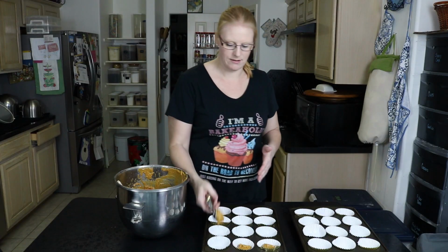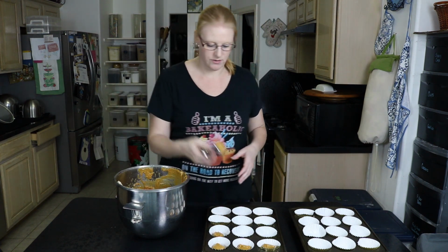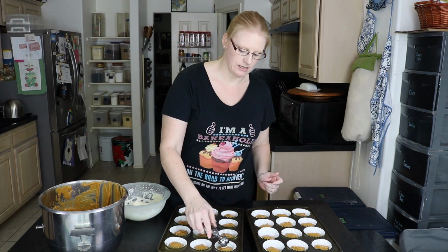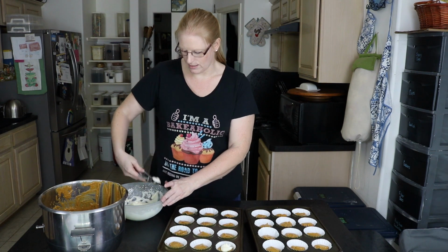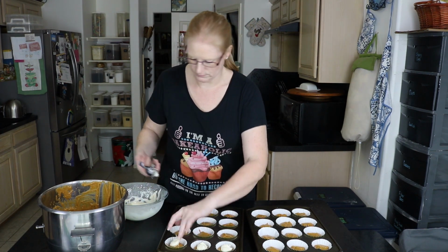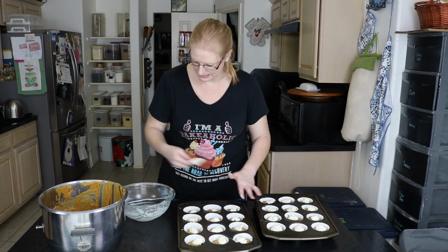And then, after we have filled them all, I'll get the cream cheese out of the freezer, and then I have a smaller scoop that we use for the filling. And now we're going to get the cream cheese out of the freezer and put our filling in. So I have a tablespoon scoop. The other is a tablespoon and a half. So I'm going to take my cream cheese and get a scoop and put it right in the middle. Just like that. We're going to do that throughout. Make sure that every muffin has a little bit of cream cheese in it, at least.